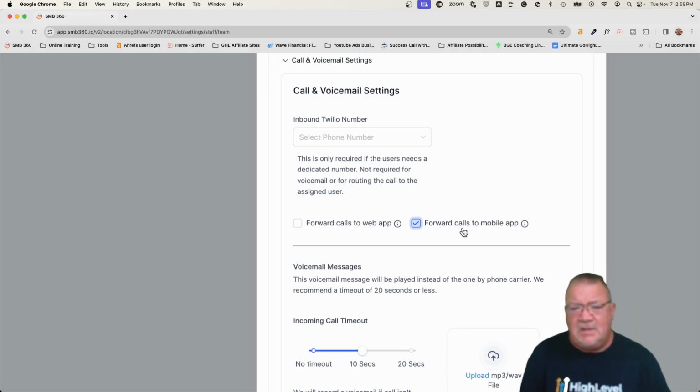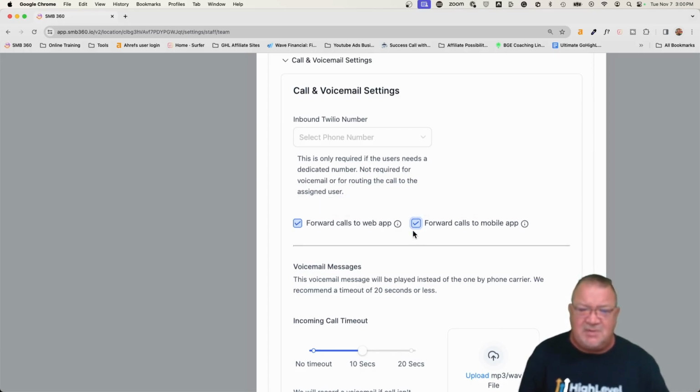Now, here's the caveat to this. You can select one or the other, but notice you can select both. You have to choose. If you're dealing with an office worker who is in the office on their computer and always logged into Highlevel, then it would probably be a good idea to send them to the web app. Have them take a phone call from their computer through the web app. If you have both of them selected, then it will default to the web app. It will not call the mobile app if they are both checked. So please remember that both checked only goes to the web app. That is one of the caveats.